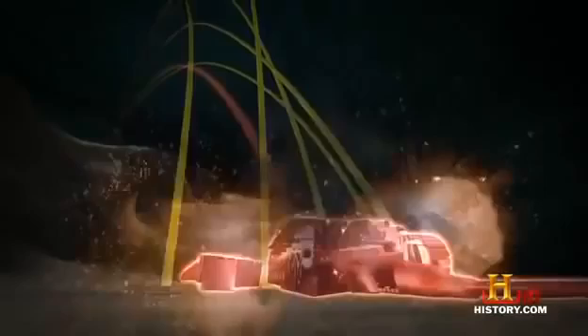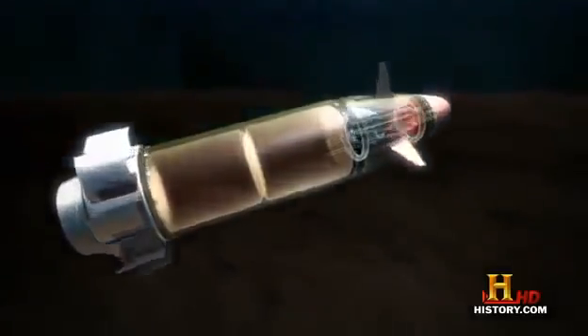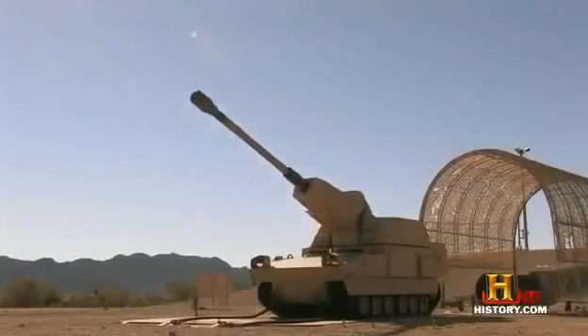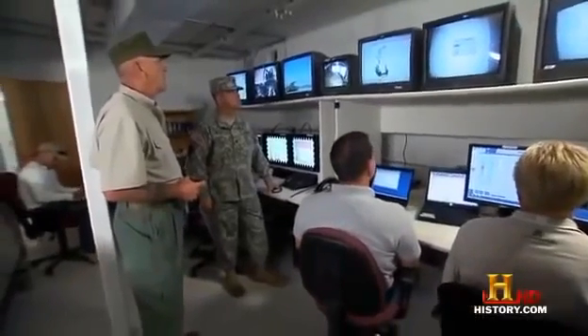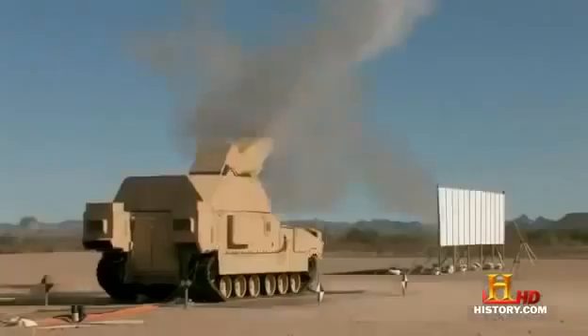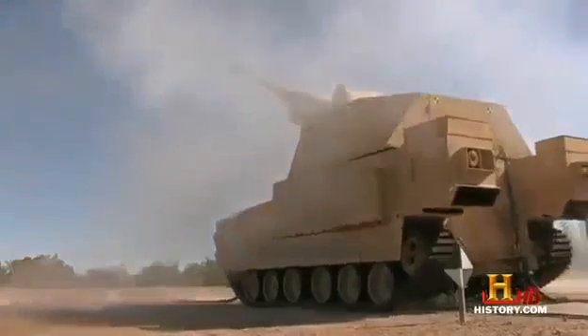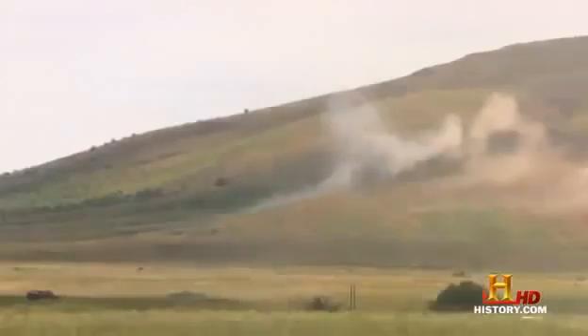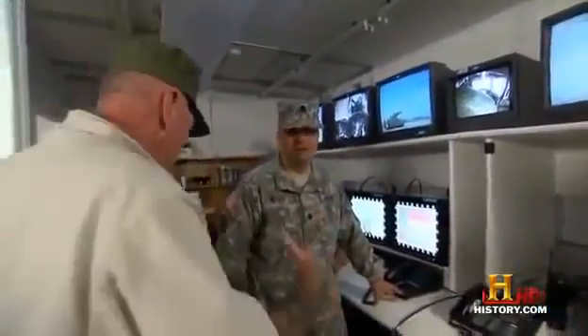The NLOSC totally rewrites the rule book — it can shoot multiple rounds consecutively, changing the barrel angle and trajectory so that the shells all hit the target at the same time. And for a little added extra oomph, it carries the Excalibur: a rocket-propelled smart shell with its own GPS guidance system. Because it's a prototype, I don't get to ride in it, but I do get to let off a few rounds by remote control from Mission HQ. One, two, three, two, one! Now that's what I call good old American ingenuity. Firepower! Destruction at its finest! Hoorah! Semper Fi!